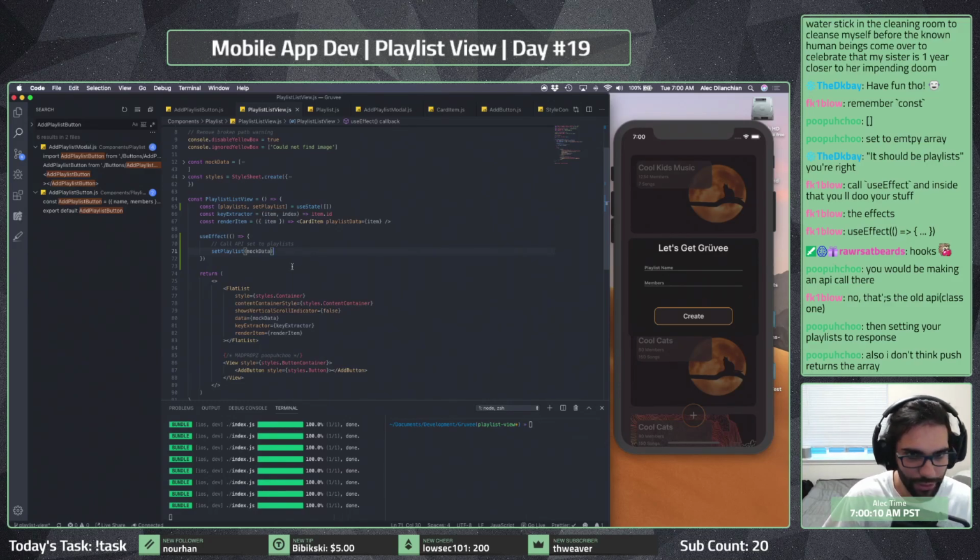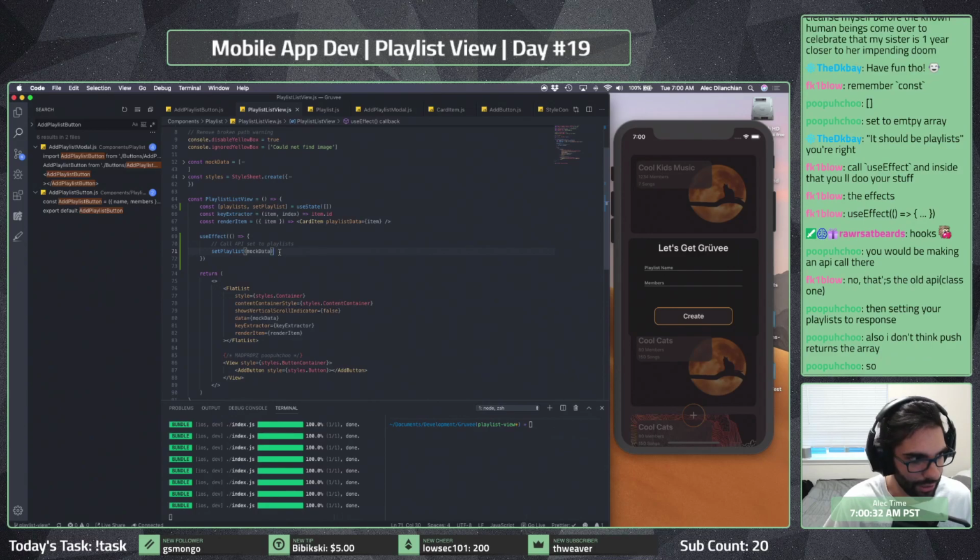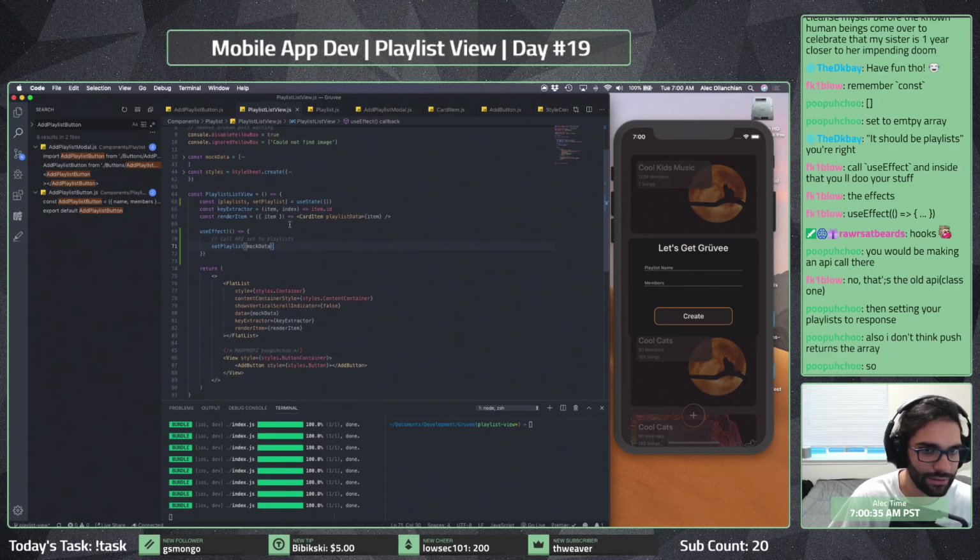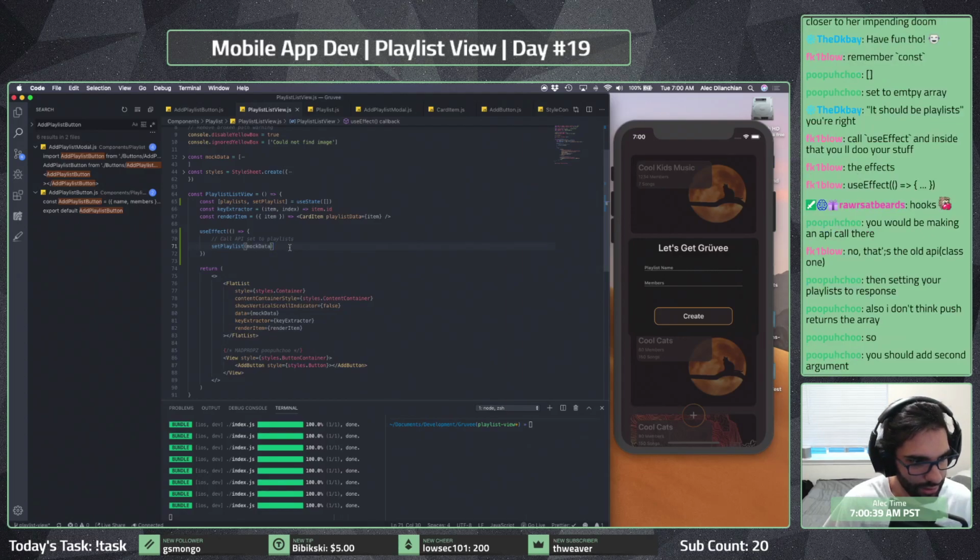I don't think push returns the array. I think you're right. But at this point, if this is on componentDidMount, we do mock data, right? But the problem is this also is called on componentDidUpdate, which means we need to have our mock data plus our new data. And so at this point, what we should be doing is adding a second argument.